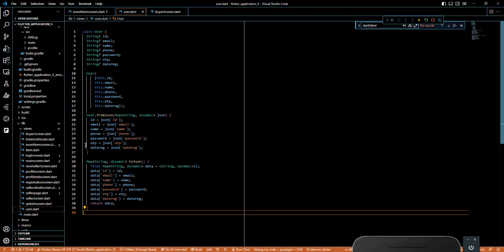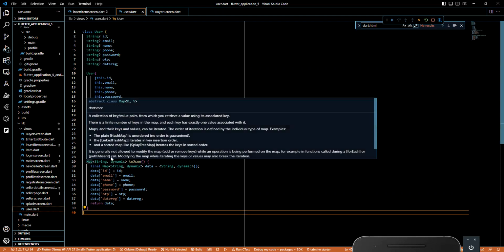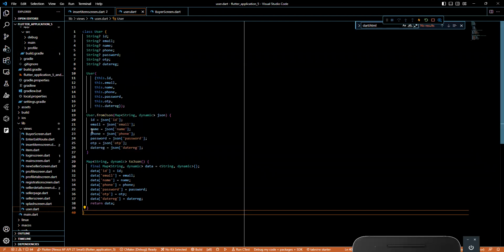Similarly, when we want to send data to the API, an instance of the user class can be converted to a JSON object using the toJSON method. This allows for easy manipulation and transfer of user data in a structured format.